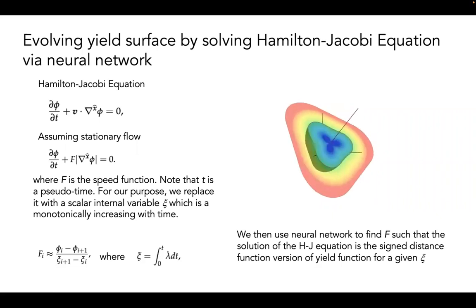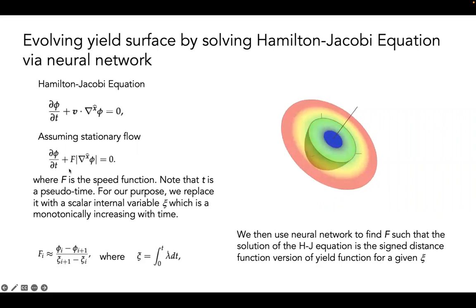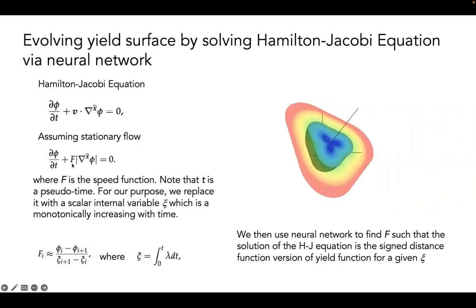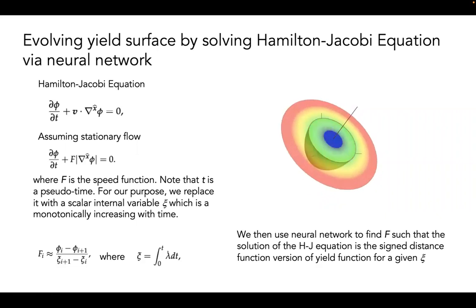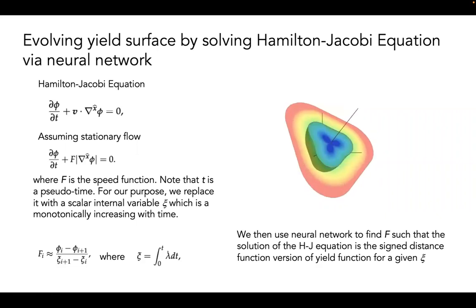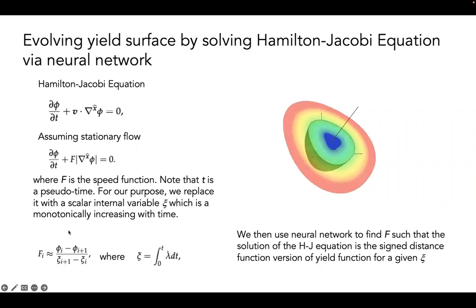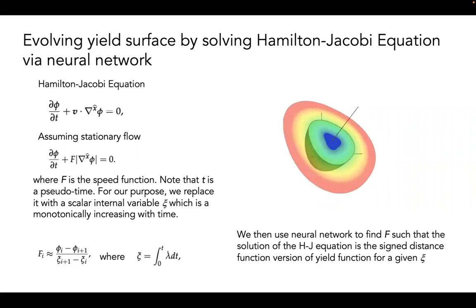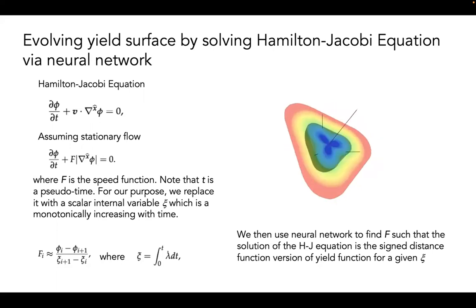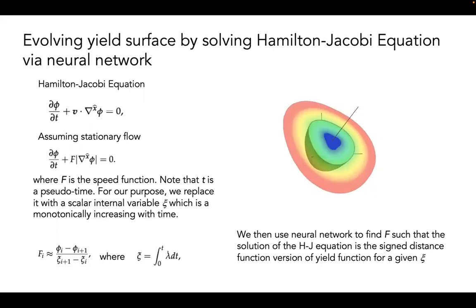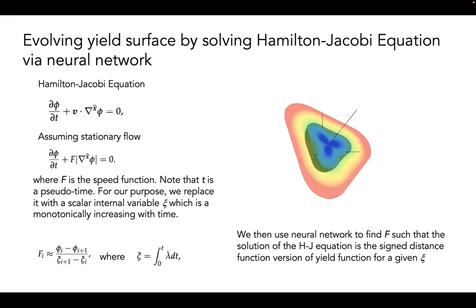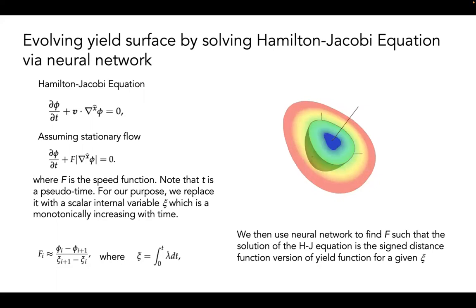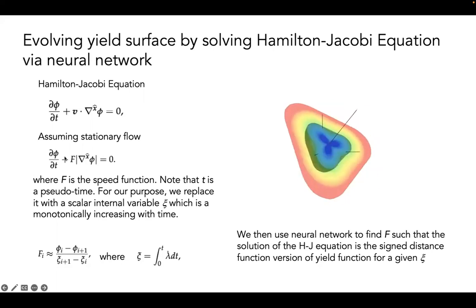So if you don't care about the tangential flow, your hardening law is just the speed function. How do you find the speed function so that you can evolve it in the right way? The speed function is a scalar function that exists everywhere, just like the yield function. If you can determine the yield function as a function of the internal variable, then you can evolve the plasticity in any different way or any different shape. So you combine the geometrical understanding and the plasticity theory with the level set, and they have a good marriage with each other. So F should be a function of the internal variable.